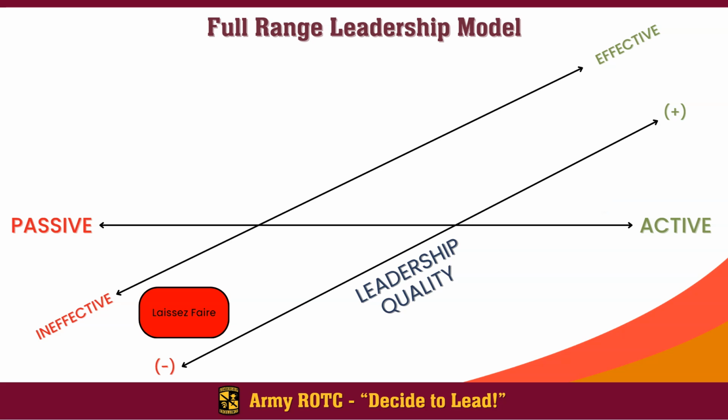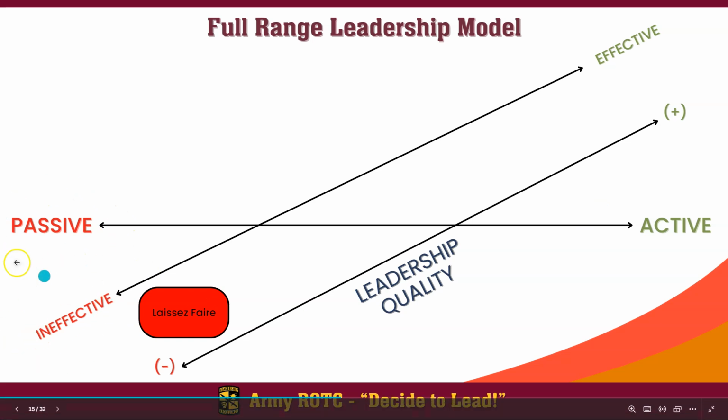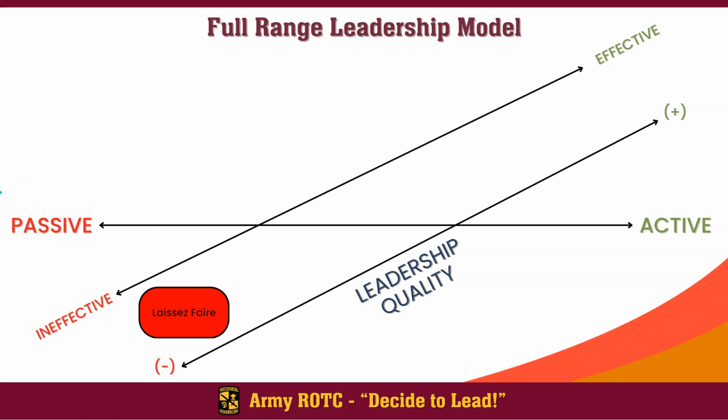You may have heard this before. It's a French term, kind of basically means let them be. So you're that kind of leader that's just out there. You can see that we consider this pretty ineffective, the most passive theory that we're going to talk about today. You're just not involved, and you don't have much of an active role in actually leading your people.